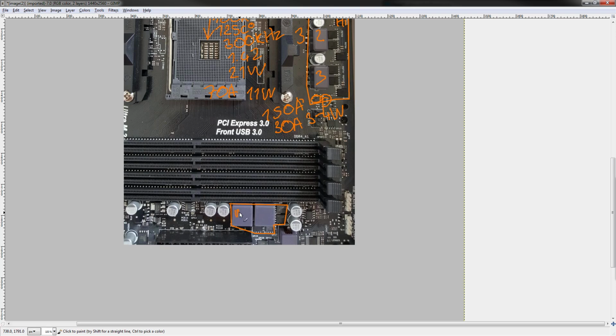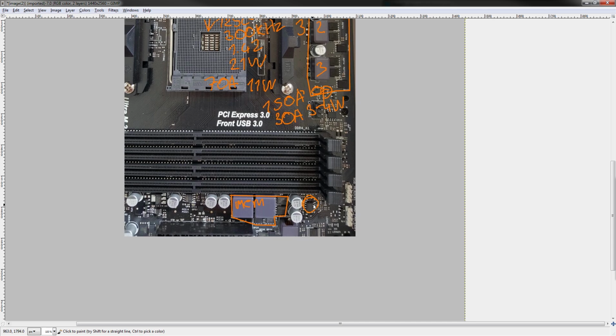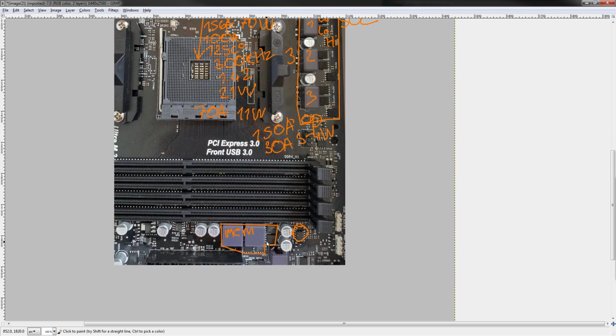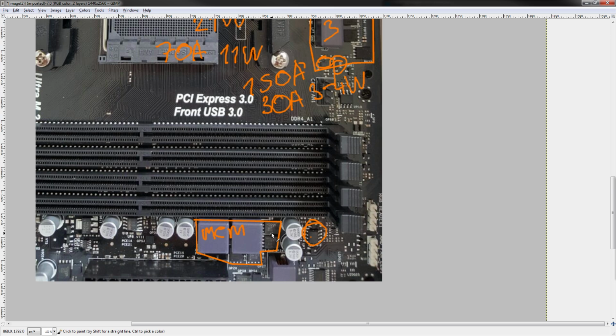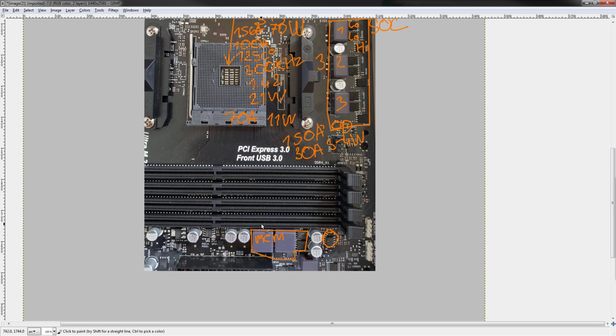Now then, the memory VRM, it looks like a two-phase. I really doubt it's a two-phase, mostly because this right here is a single-phase voltage controller, but I'm not sure if that's actually hooked up to the memory VRM. It's really hard to tell from photos, as this part of the motherboard is really cramped with components. The MOSFETs are the same as for the V-Core VRM. I'm not sure which one's which right now, because I can't see on the photo, but current capability for the memory VRM is 52 amps.